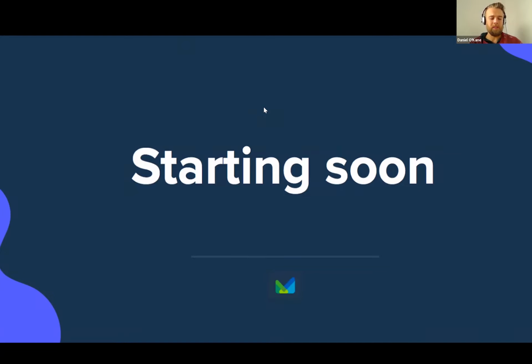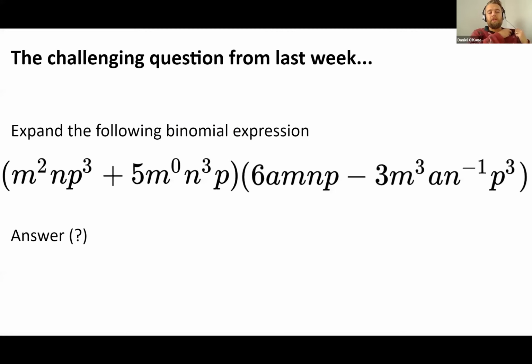So, last week I posed a challenging question at the beginning of class. A couple of the people who have been coming to these classes left some feedback; they wanted a challenging question. So I gave this as a binomial expansion, okay? It's pretty hard because it uses a lot of what we've covered previously on indices as well as algebraic binomial expansion. Is anyone able to get the answer before we start?